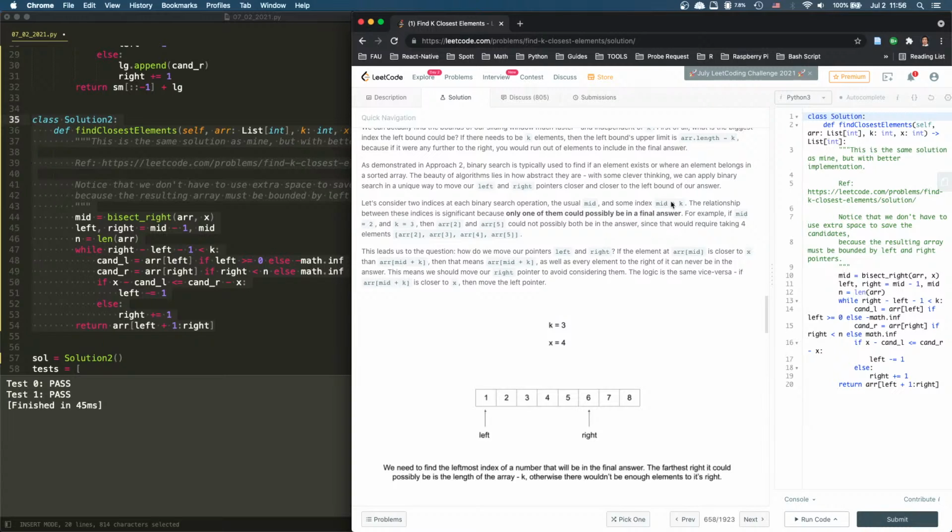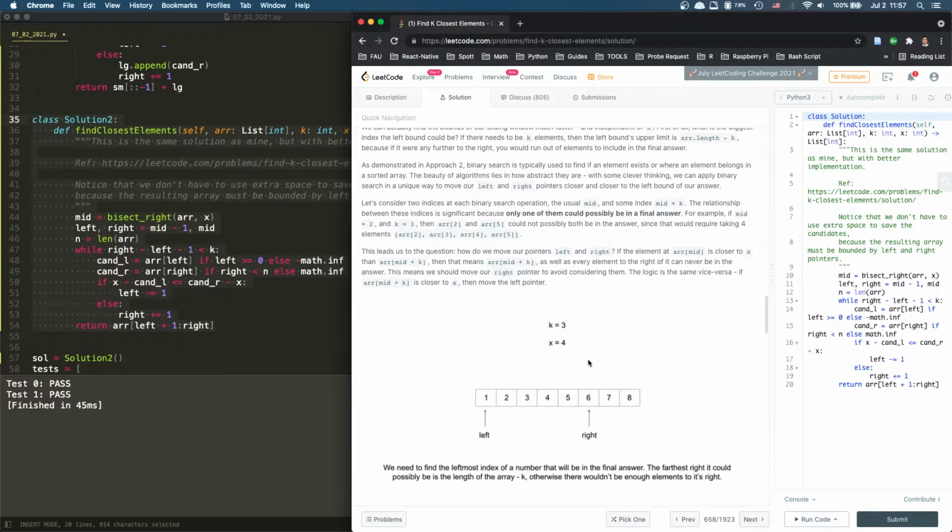Actually, one larger than the right bound, and we're trying to see which one is closer. And then we know one of them must be in the answer, right? It's possible that they both are not in the answer, but because we already set our initial boundary, we know that it has to be somewhere in there. I mean, if k is really small, it could be that both do not belong, but we know one will be larger than the other.